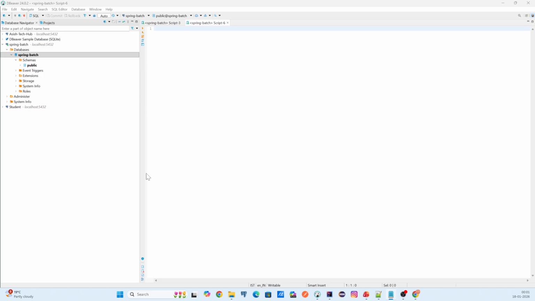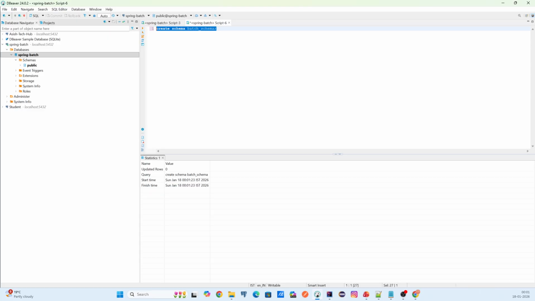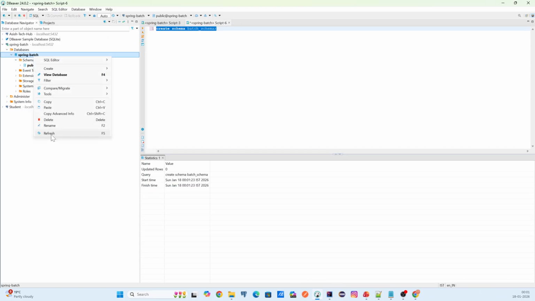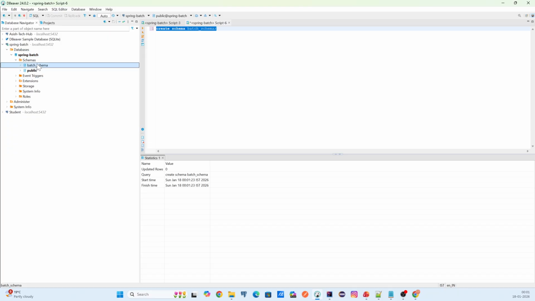Then the command is create schema batch schema. Now if you see under schemas I have public, so I want to create another schema. Let me create it and refresh this one. Batch schema has been created now.